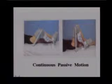Now, for the first few days, this will be a continuous passive motion. As they are discharged and go home, this may continue to be a part of their physical therapy routine. As they begin to walk, they're likely to have an immobilizer put on, which keeps the knees straight until they are well established in their walking process. Most people with knee replacements will be doing very well before long, and they'll be walking pretty much normally.